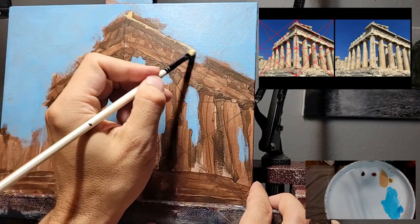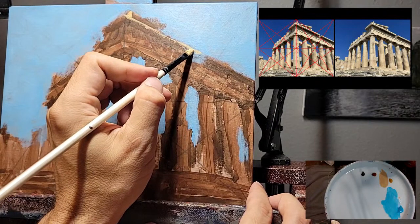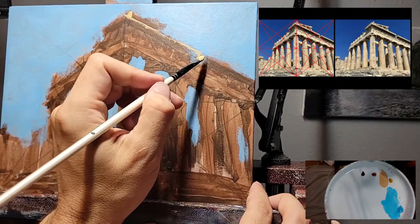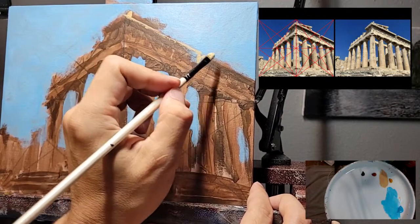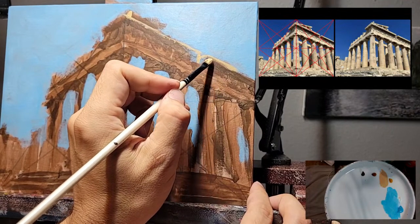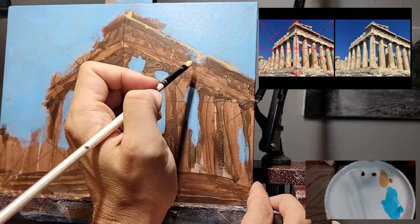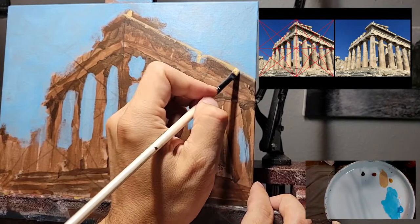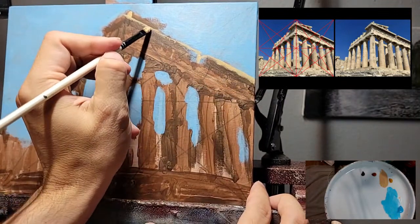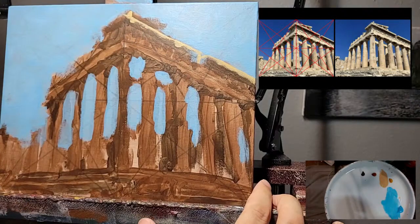Double checking this all the time. So it goes about there and it drops in there. We have that and it continues. Okay, that should give us a good basic starting point.